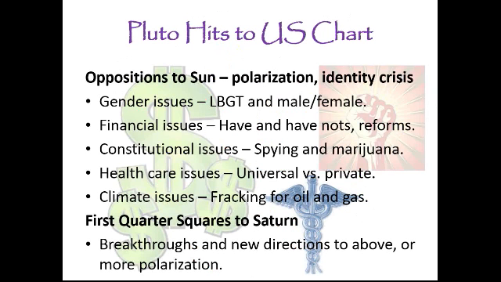This one's just review. This is an old slide I just pulled out. When Pluto made these oppositions to the Sun, polarization, identity crises. Just look at these different issues. The gender issues, financial, constitutional, healthcare issues, climate issues. Look at how all of these things have been so much up in the air for us.